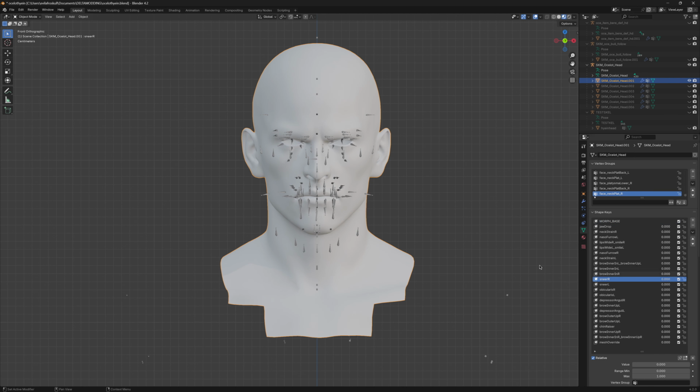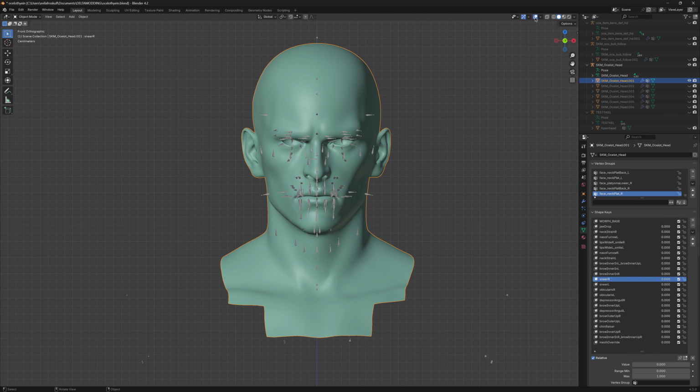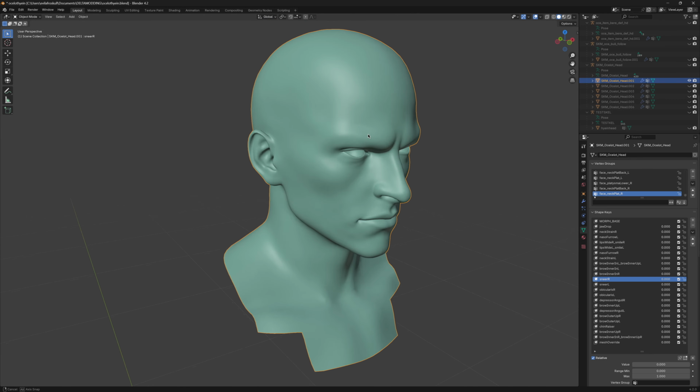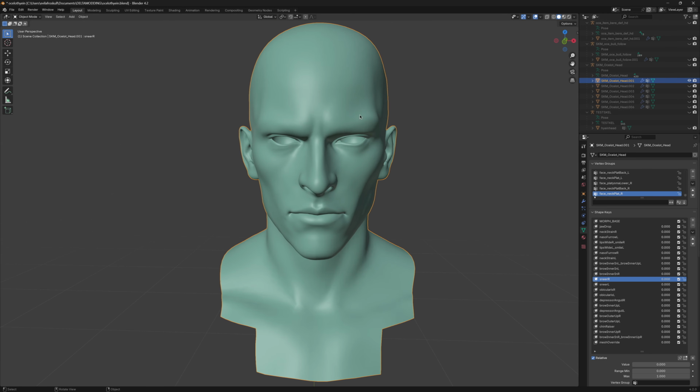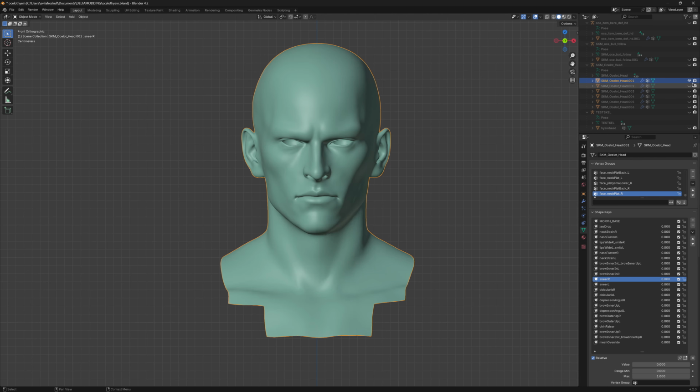You can go ahead and test out how these work. Let's say if you went to solid mode, let me just turn off the skeleton, and if we change the value over here, we can see the mesh moving. You could also see over here that I've already split Ocelot's head because we're going to need to do that before we import into the program that's going to allow us to use a custom head.